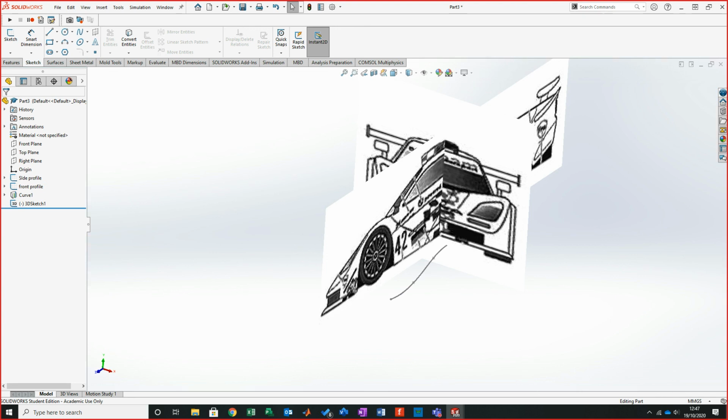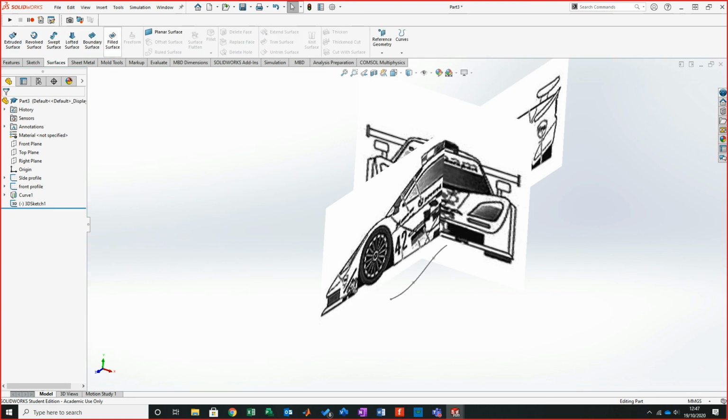The last thing that we've got to cover with this is the filled surface. We've used extrude, we've done some revolve, we've done some sweep, we've lofted, we've now done boundary, we've done freeform. The only thing that we've not used yet is the filled surface.